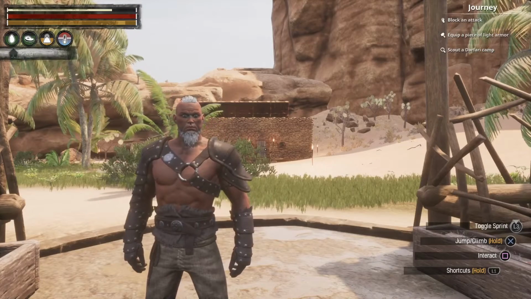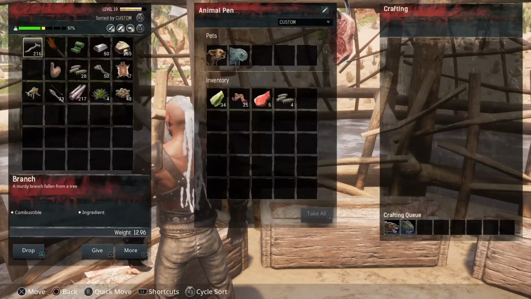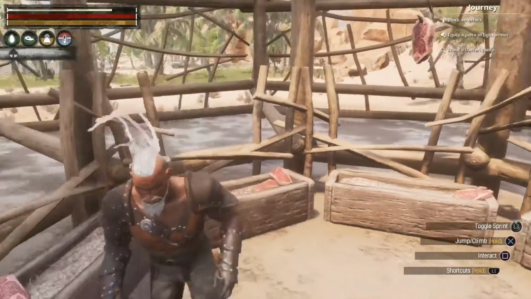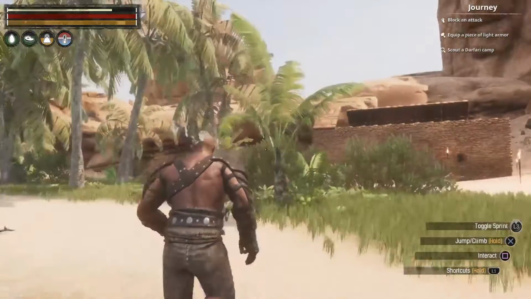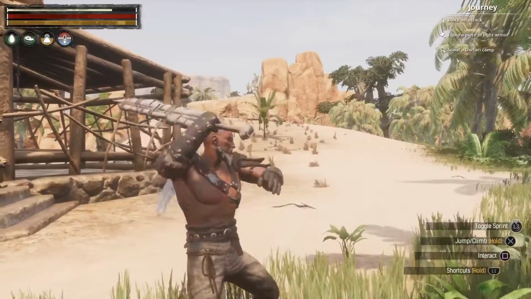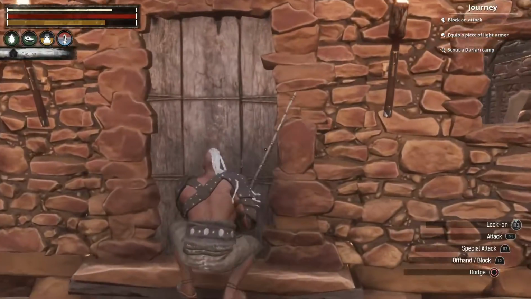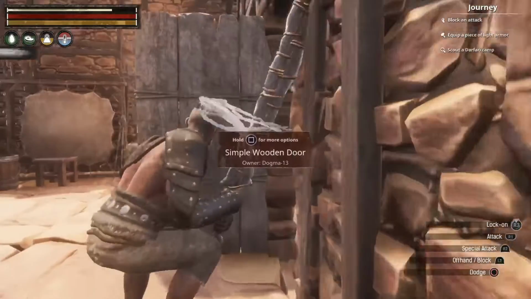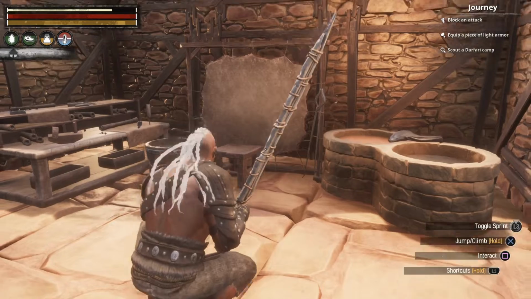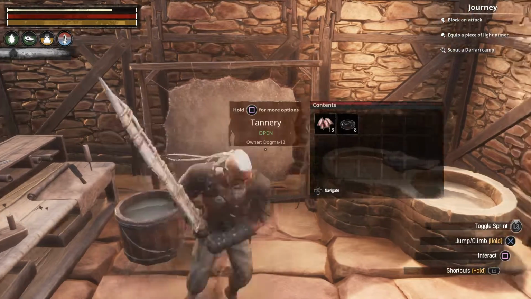Alright guys, welcome back. We got our pet pen, animal pen working, so let's see, what else do we need to do today? Oh, I need to make... let's see. What do we have here? Tanner's table, the tannery.